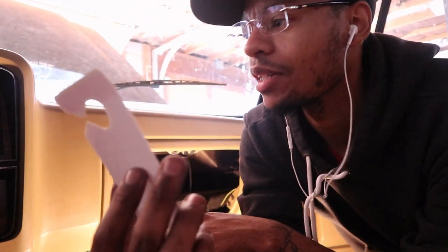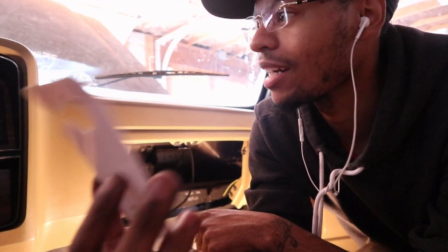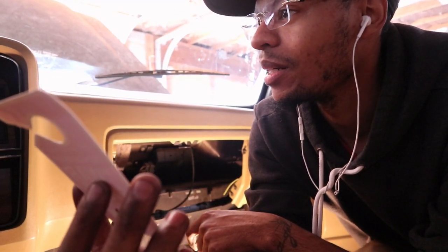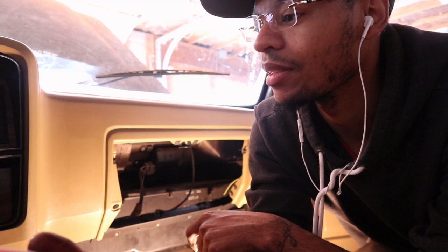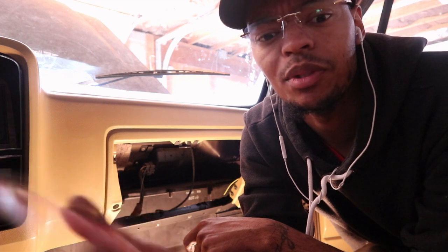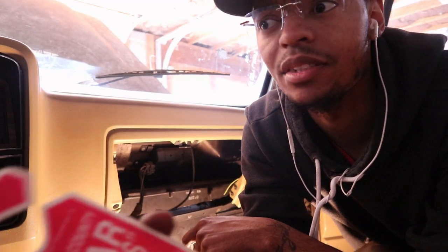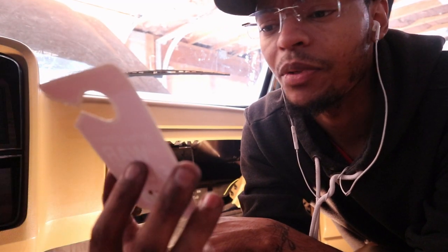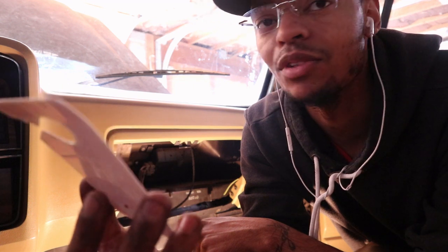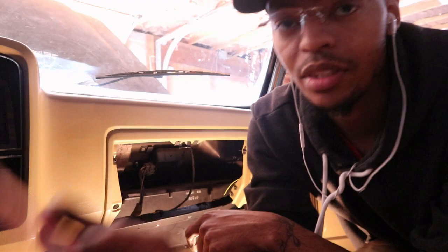Whoever had this truck, I mean, this truck been on the road, I would assume most of its life. I mean, I bought it and drove it, I drove 40 minutes to go get this truck and drove it 40 minutes back home, no problem, never had an issue with it. The guy I bought it from said he only had it for like a year or two, and I don't know the history before that, but whoever been owning this took really good care and always kept it on the road. It's a really nice truck.